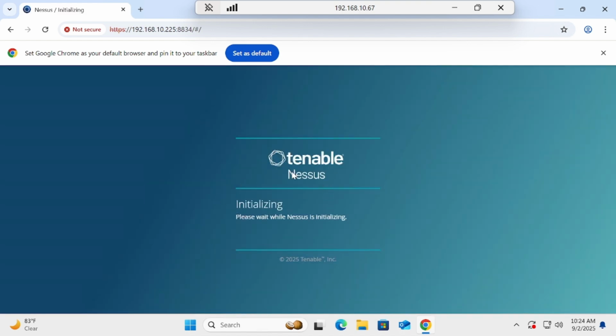Once you proceed, you can see that Nessus has been installed successfully, but now it needs to install different types of built-in plugins. It will take 20 to 25 minutes, but initially we have to set it up.